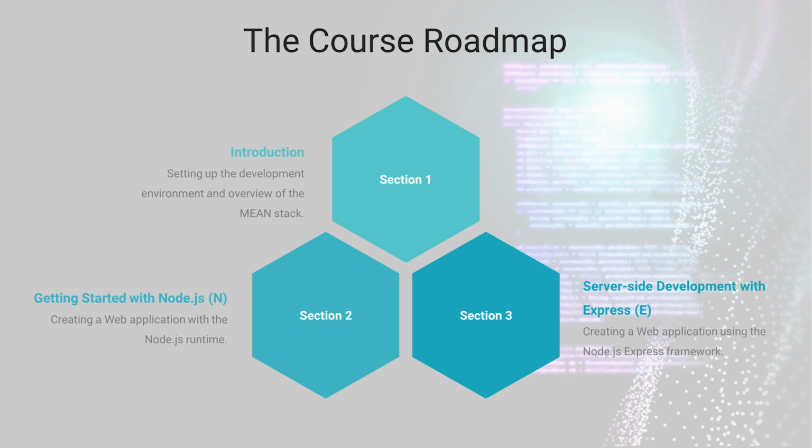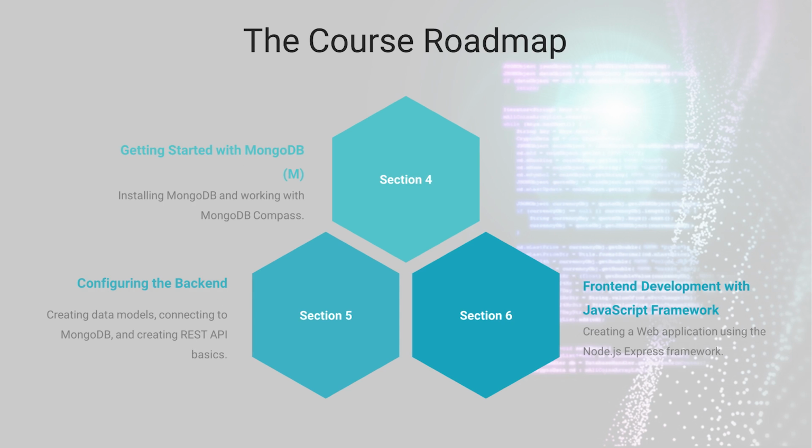Next, we'll delve into Node.js and create our first web application with Node. In section 3, we'll install and create a web application using Express.js, the most popular server-side development framework for Node. In section 4, we'll install MongoDB and a database management studio tool called MongoDB Compass, and we'll use it to create databases and perform basic CRUD operations.